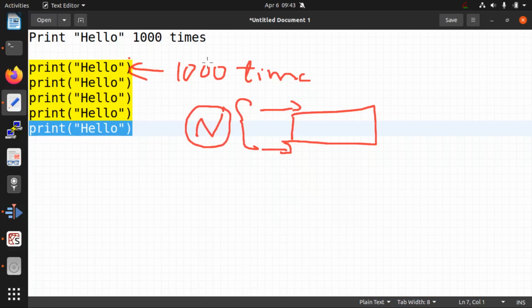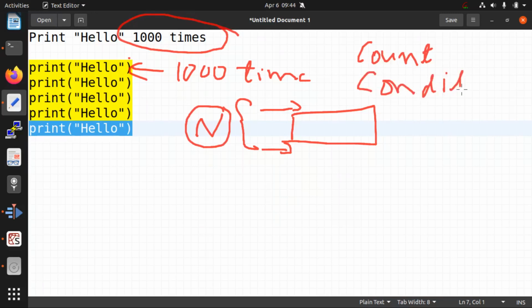Fine. So the looping can be of two types. One, when the count is known, you know how many times you want to repeat it. So here I know the repetition is 1,000 times. Second, looping is based on a condition, which we saw in the previous case, where the looping was based on what the user gave as input. Generally speaking, when you have a count-based looping, you would use something called a for loop. When you have a condition-based looping, you will use something called a while loop. The syntax of it and how we use it in Python we will come to, don't worry.